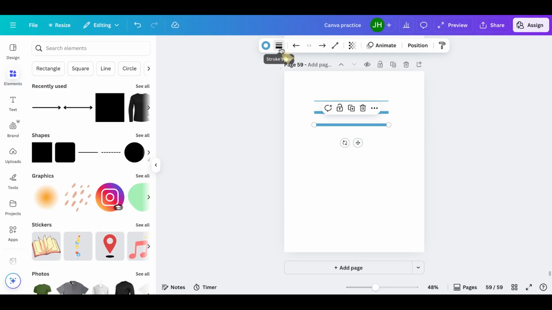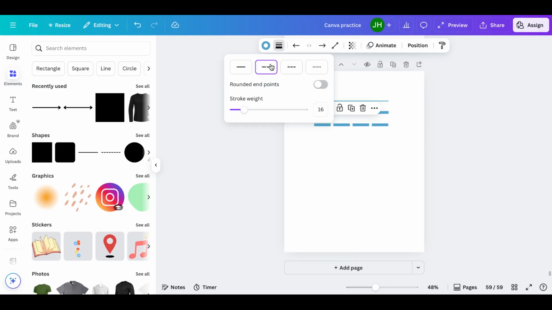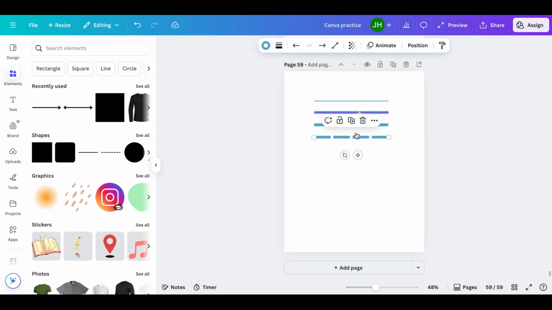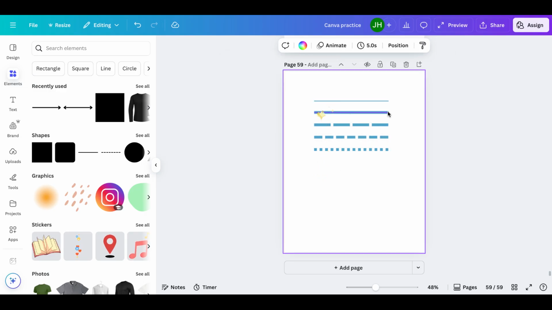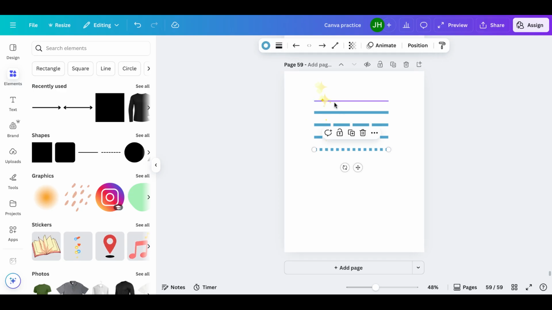You can also change how the line looks. We can do a dash line. We can do smaller dashes, or we can do single dots. So you can keep your line solid, long dashes, short dashes, or little dots. So let's go back up here to our original line. Let's make a copy. Let's see what else we can do with our lines.